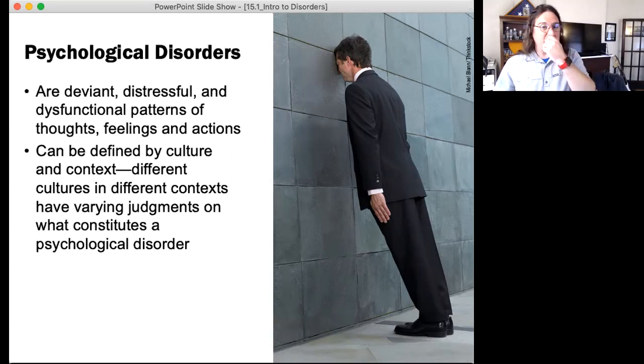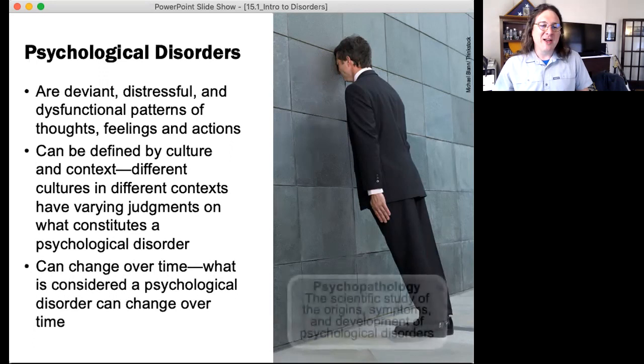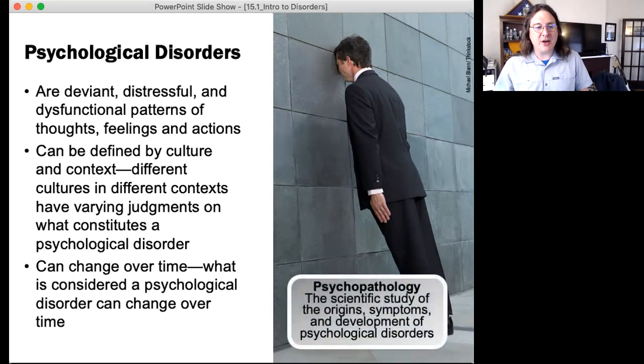So anyway, another point about psychological disorders: it can be defined by, oh, I already talked about that, culture and context, so I got ahead of myself. And it can change over time. What is considered a psychological disorder can evolve either for the better or for the worse over time. So somebody that comes to me one day with depression and anxiety, if it's left untreated, or if it's misdiagnosed, or that person doesn't seek help, it could evolve into something more serious, like an eating disorder or obsessive compulsive disorder, or anger issues or rage, right? It could evolve into a different type of disorder. Or if that person gets treatment, those physiological and psychological symptoms can lessen.